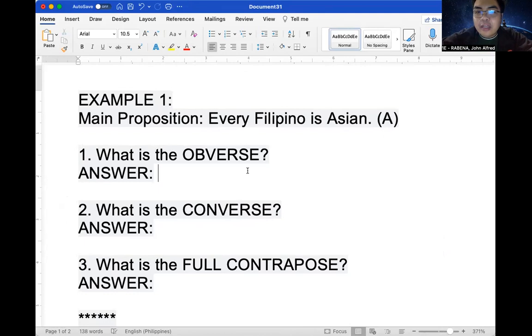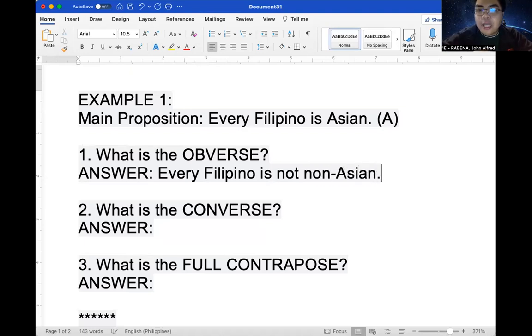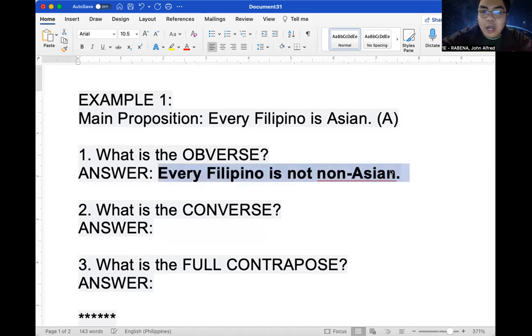How do we get the obverse? You change the quality and then contradict the predicate. You change the quality from positive to negative, so it is "is not," and then you contradict the predicate, which is Asian, so it becomes non-Asian. The resulting obverse would be every Filipino is not non-Asian. Okay, that is our obverse.